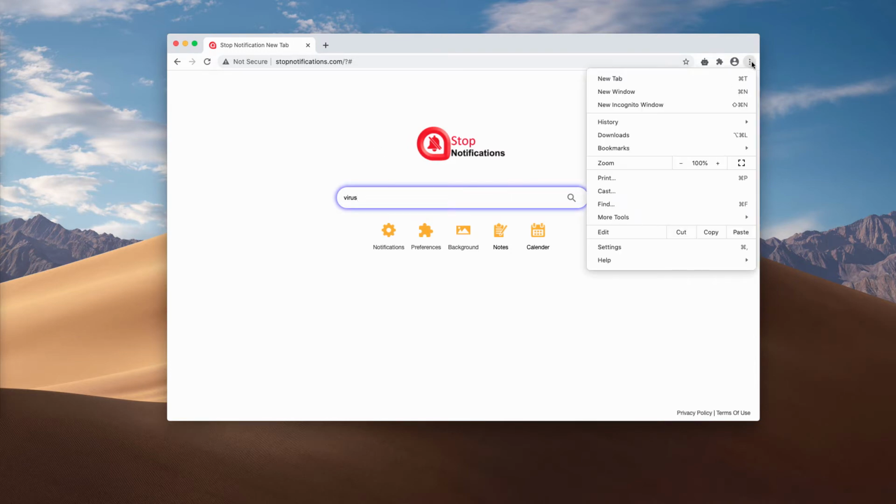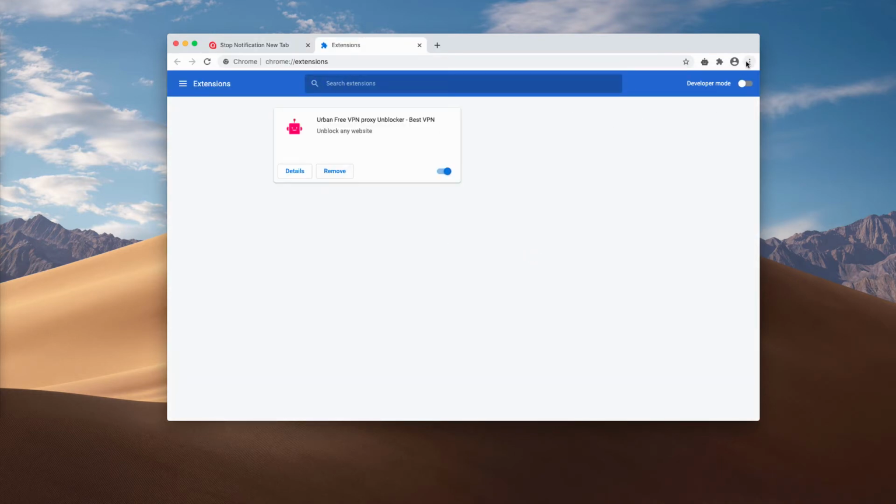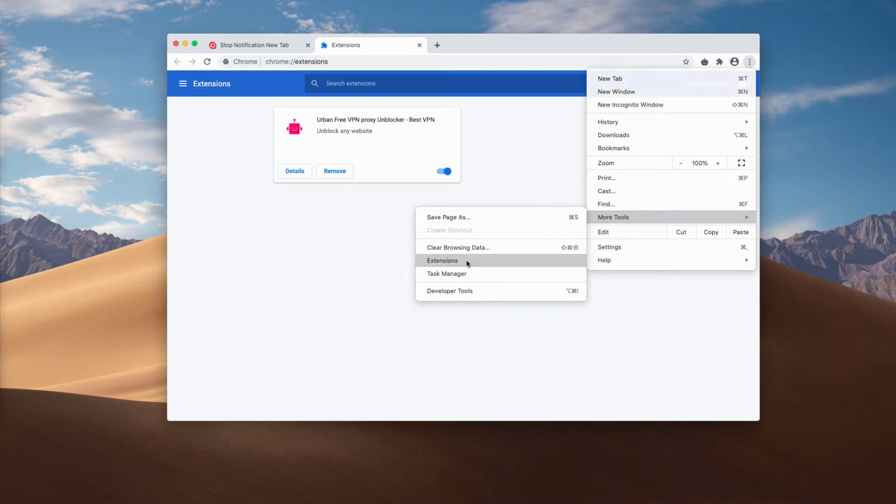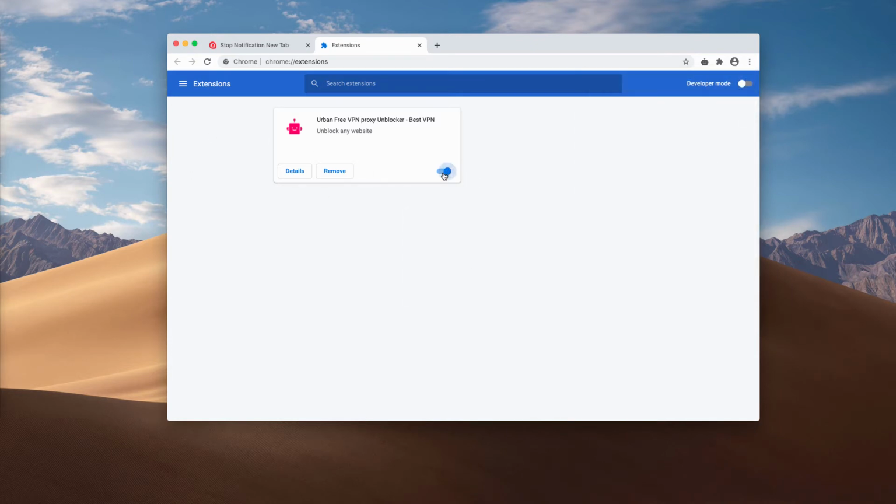To deactivate any suspicious extensions, go to the menu, click on More Tools, and now choose Extensions. Once again, Menu, More Tools, Extensions. You will find some suspicious extensions and you may deactivate them and remove them. But not all the extensions are dangerous. You have to be careful not to get rid of the extensions that are decent.